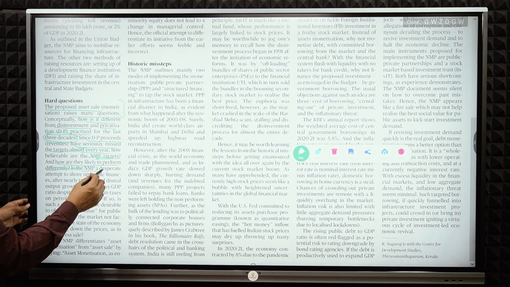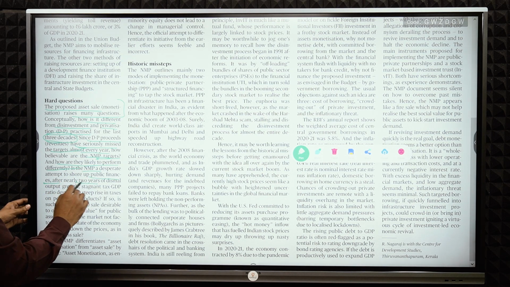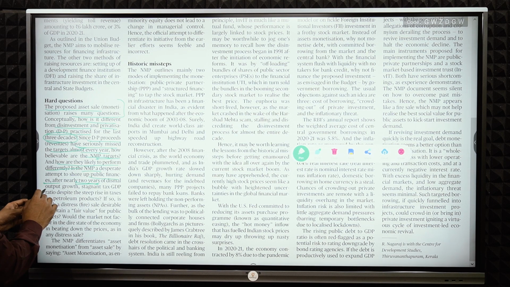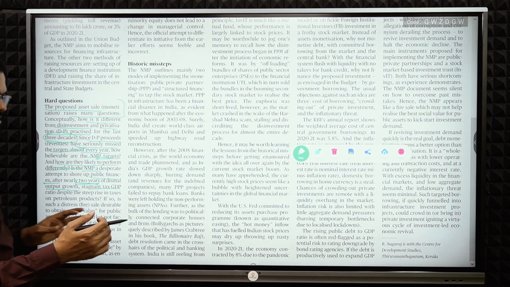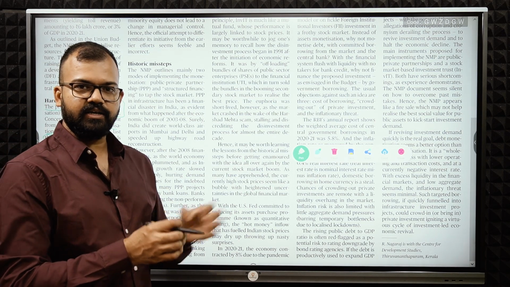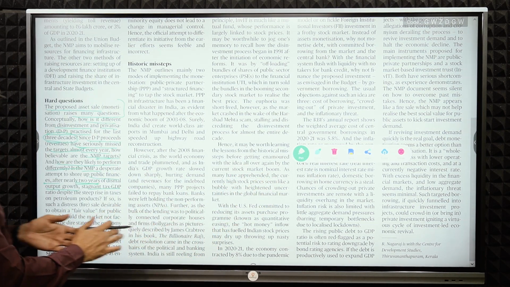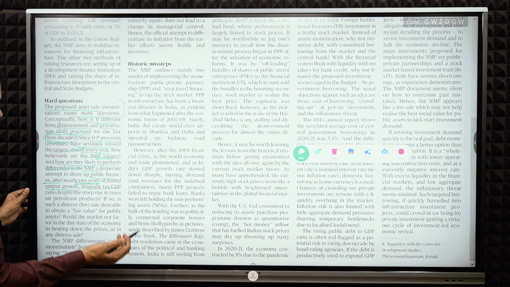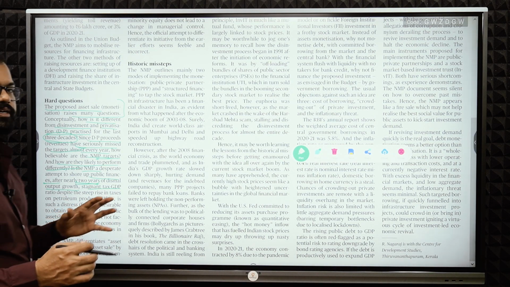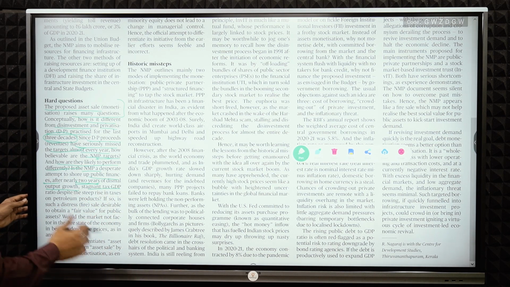Because this pipeline is a desperate attempt to shore up public finances after nearly 2 years of dismal output growth because of COVID, and a stagnant tax to GDP ratio. Tax to GDP means the amount of tax we are collecting in terms of our GDP. Currently India's is about 17%, which is quite low. In Western countries like Denmark, it's as high as 45%.